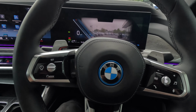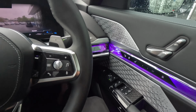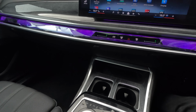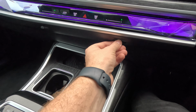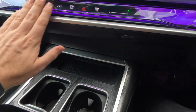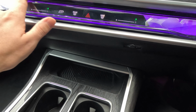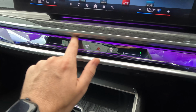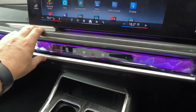But I think it's a really great place to be. There is loads and loads of space in here, and everything is just as it should be. There's just acres and acres of space. There's all your, I mean, your controls are just slightly different. These actually control where the air comes out, and I actually can't work out where it comes out from. I think it's across here, just below and actually above the ambient lighting. That's a really cool solution. Nicely integrated into there.